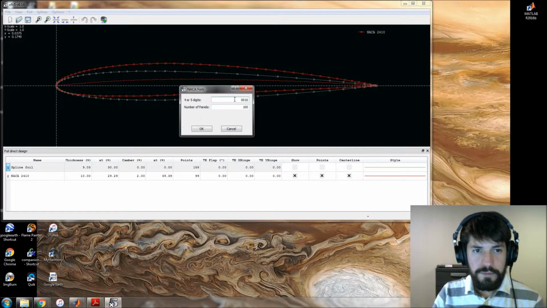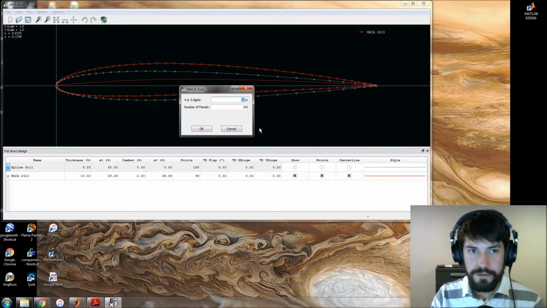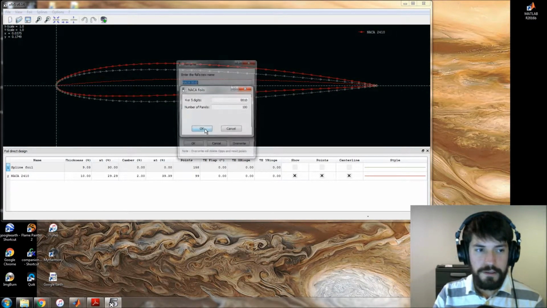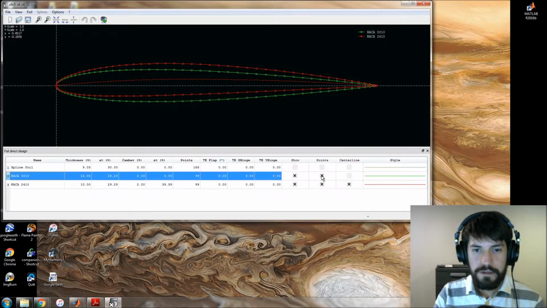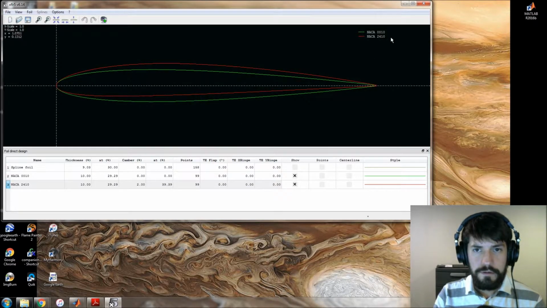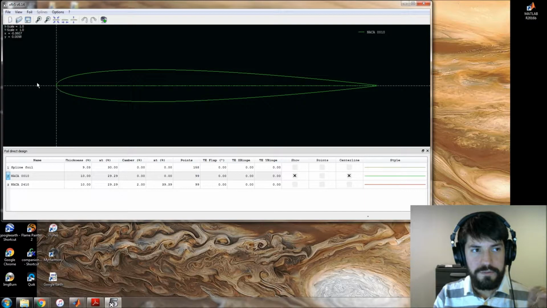So you maybe have a 0010, no camber. Second digit doesn't matter because you already said no camber, but 10% thick. So that's the same thickness airfoil, but no camber. Yeah, 0010, you see that? And if I just show the 0010, you can see the center line is right along the airfoil coordinate x-axis.